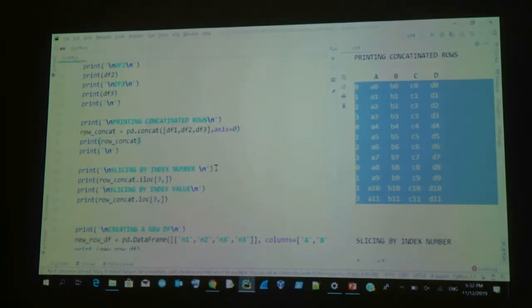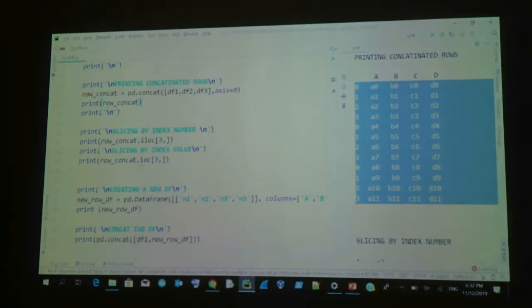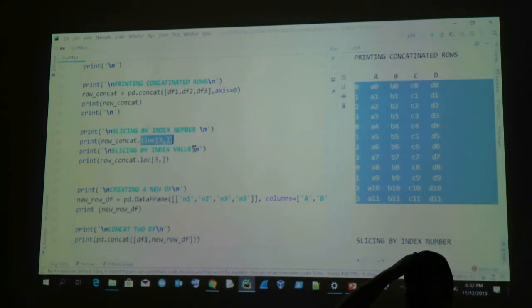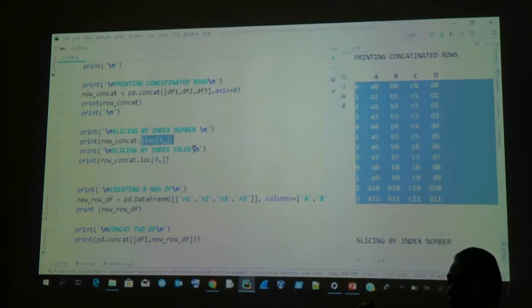All right, so now let's play with it a little bit. If I do iloc 3, what does this give me? iloc is the index number 3. So how many rows is it supposed to give me? The first part tells me the row, the second part tells me the columns.